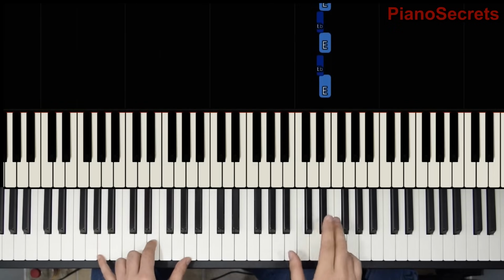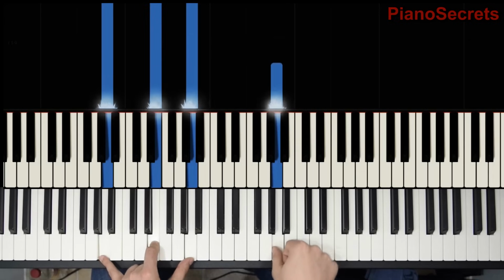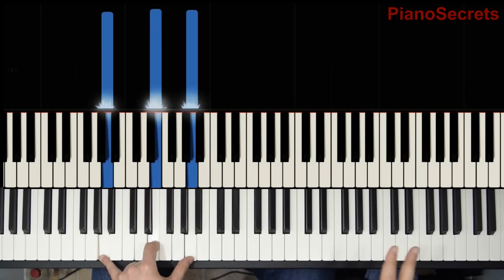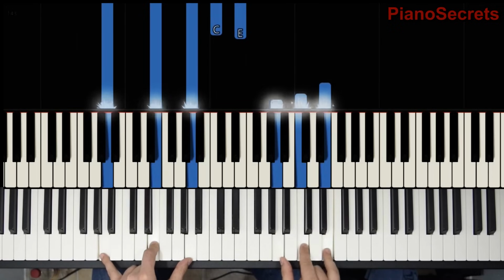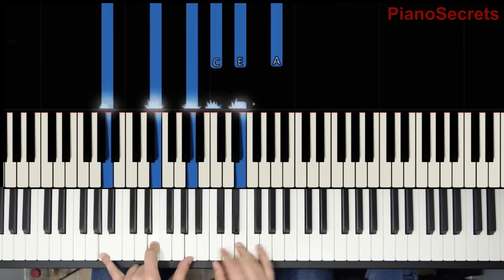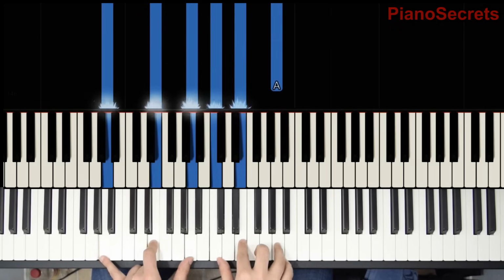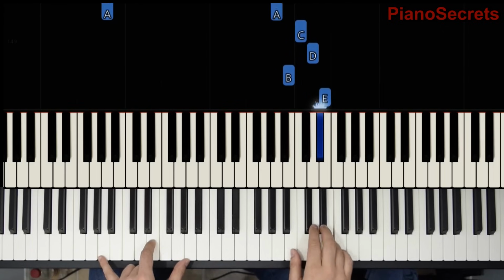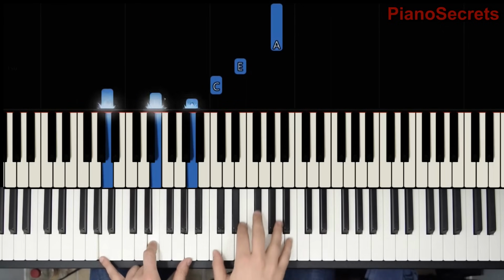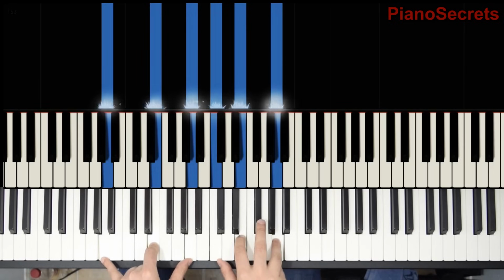So we do this together. So we have a whole measure of A minor. Now, from there, this chord also could be inverted. So let's say if we have A minor here, we could do these notes. Okay, so we have this now. Notice A minor chord there, and this will help you memorize it and cut the time.